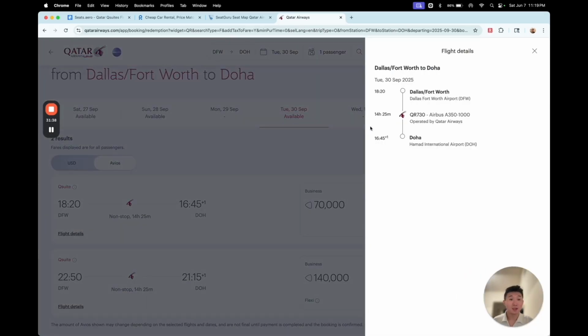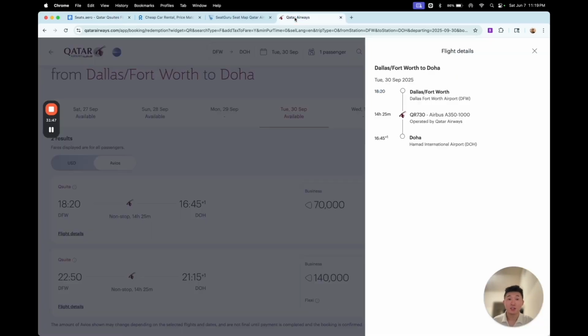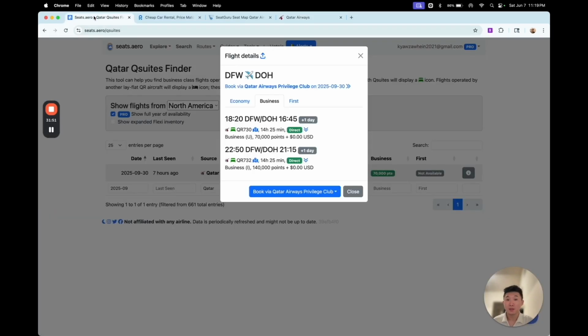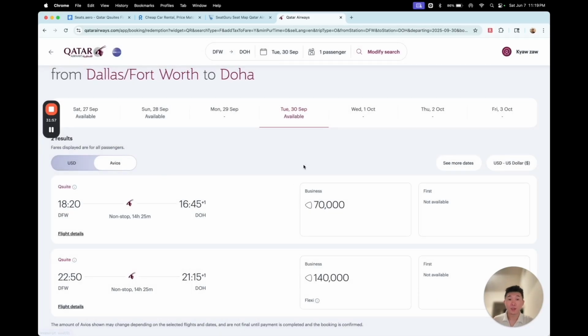It's amazing. And then the flight number is QR 730, and it says QR 730, and it matches. And also it's the Airbus A350-1000. Awesome.